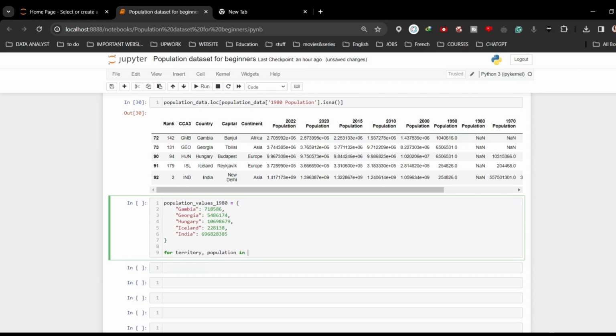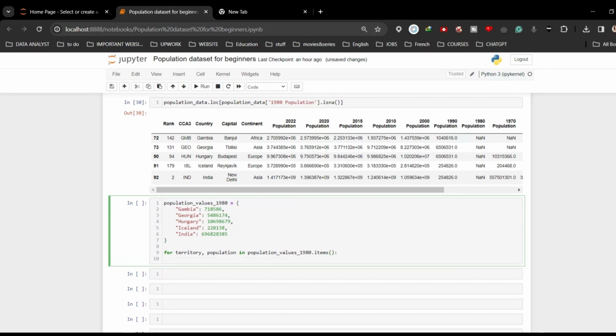In population values 1980 dot items, let's fill population data dot loc, population data.